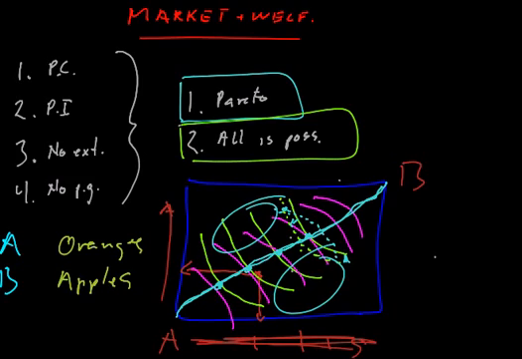And what do I mean by the initial distribution? I mean, to start with here in this economy, we give some apples and oranges to B and we give some apples and oranges to A. And depending on how many apples and oranges we give to A and B, we will end up in one of these points here along this curve. So the initial distribution, how many apples and oranges we give to A and B to begin with, will determine where we will end up here. And that's the second theorem of welfare economics.